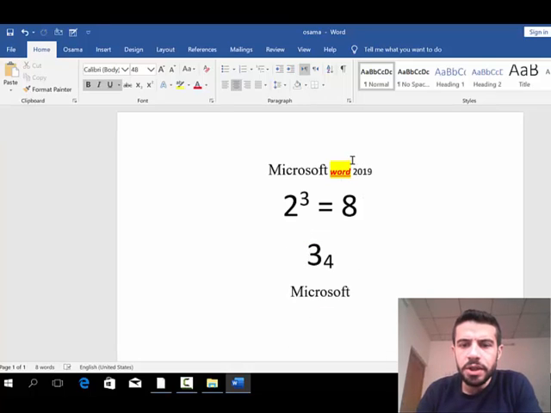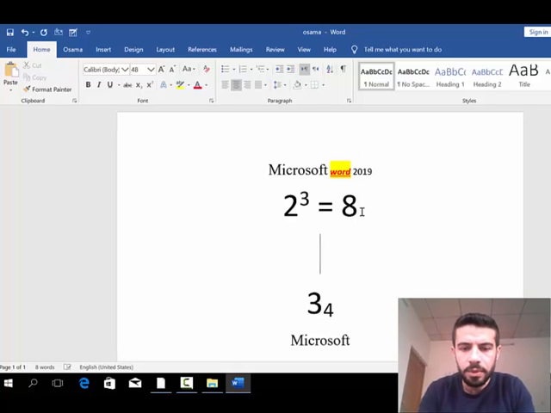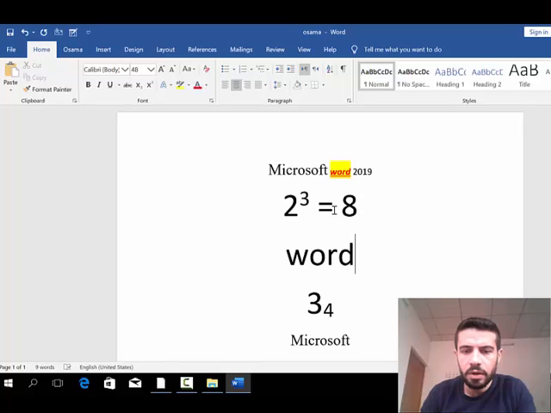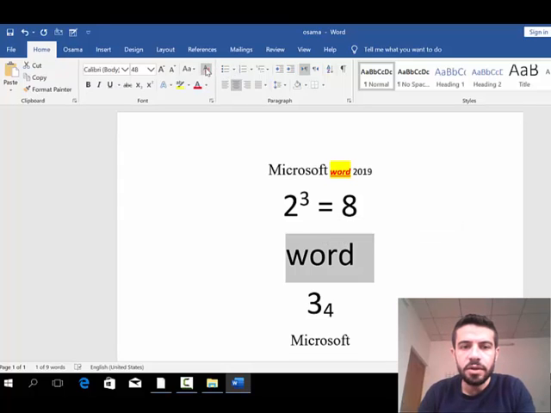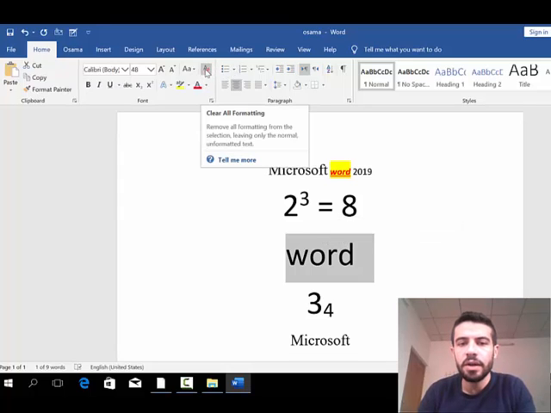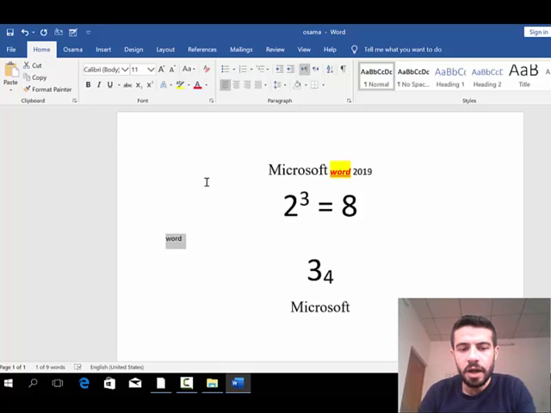Also, sometimes we need to copy just the format, not the whole word. For example, here I can type a word another time, and I can delete the format. Now, as you can see, this is big because I increased the font size and changed the type and so on. So here, just to clear the format, I click here, I clear all the format and return the word like this.